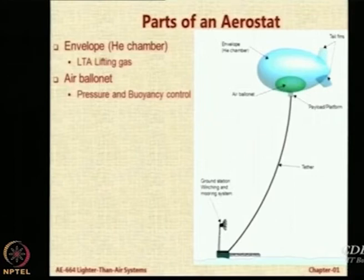It's actually a small air bag inside the gas bag. By intentionally controlling the volume of this air bag, that means by taking out the air or taking in the air in this gas bag, you can control the volume available for the helium or hydrogen or LTA gas inside to expand or contract. So we use it essentially for buoyancy control and stress relieving the envelope.